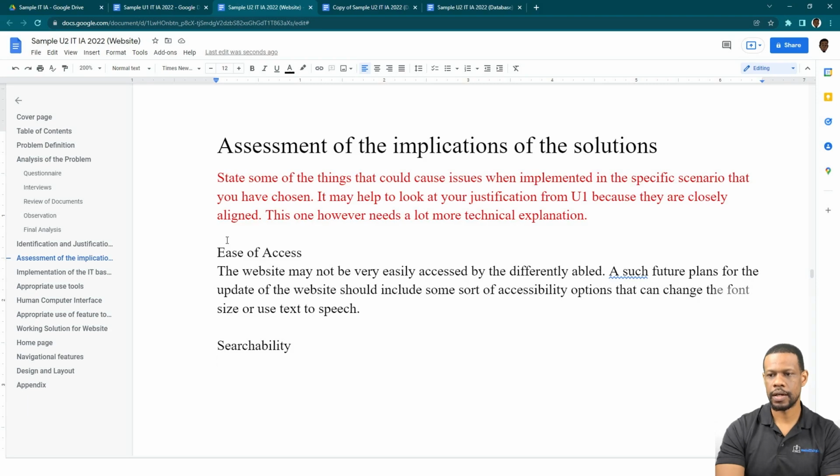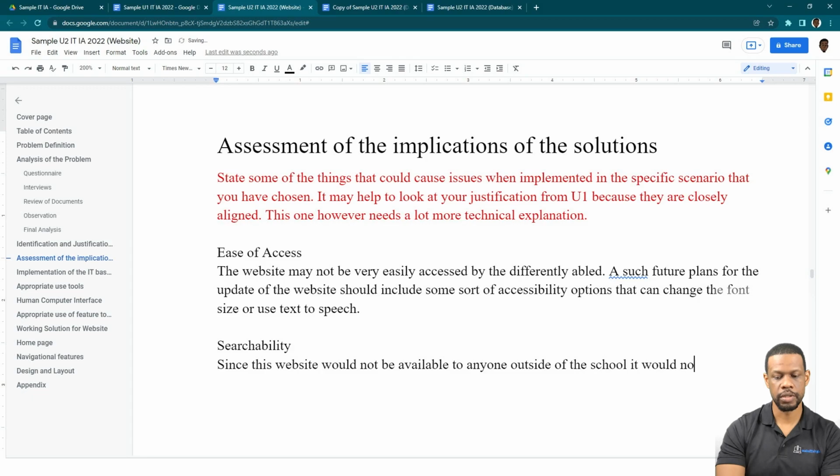So, since this website would not be available to anyone outside of the school, it would not be available via the regular internet.